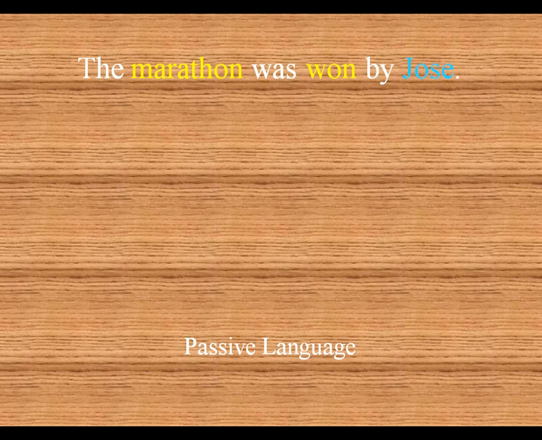So that's kind of confusing. An easier way of saying that is just to flip it around and put the actor at the beginning. Just say Jose won the marathon. So just start your sentence off with the actor and then describe the action that they did. So instead of saying that this was done to them or this was done by them, just say they did it. And you can see by that example that the second sentence, the active sentence that starts with the actor and describes the action, is shorter and it's easier to understand because it just says Jose did this instead of this event happened to Jose.